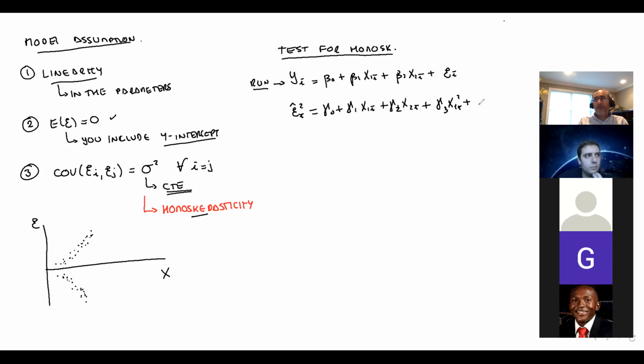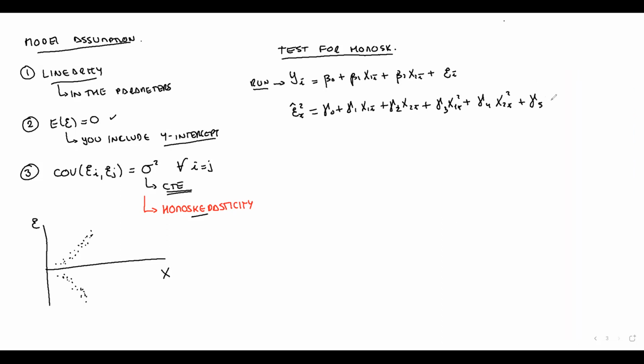So this is gamma 3, gamma 4 x2t squared. And also I can do something that is called the cross terms, x1t that multiplies x2t, plus an error bt. Okay, so this is another error. Make sense? So this one here is what is called a non-restricted regression. And this is the only one I will do. Later I will just refer to this type of things.